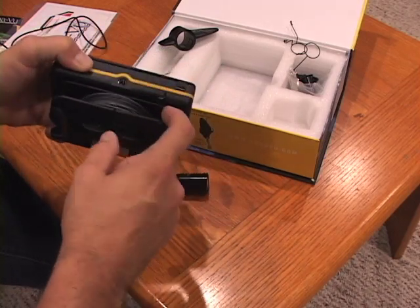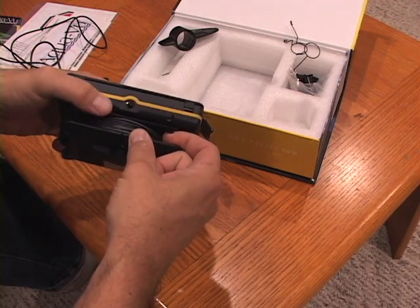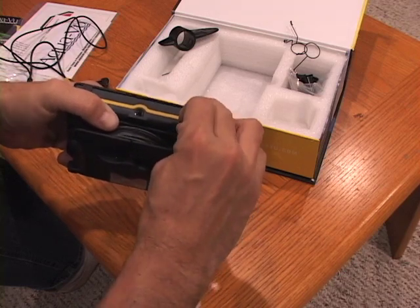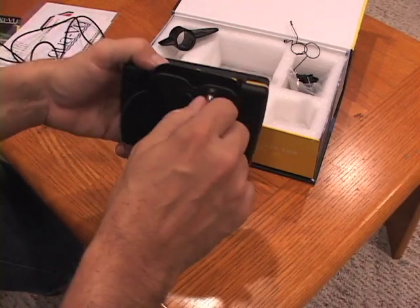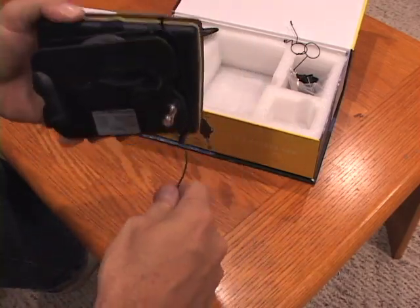On the top up here you'll notice a little tab, and that's what locks the spool in place from spinning while you're fishing or in your storage. So you just slide that up, and now you are free. Now you can freely move this and freely deploy the camera.